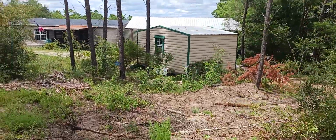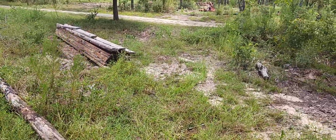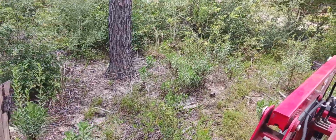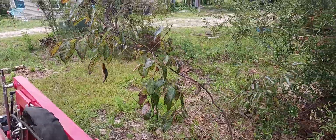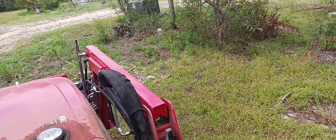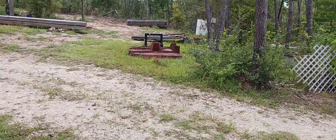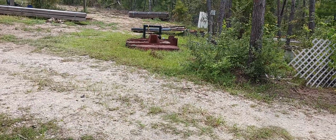There's my little shed. There's 2x6 that was given to me. I'll probably be using that stuff up too. And I've got these miniature persimmon trees that are all over the place. They're sour. And I got blueberries all over the place, but they're the wrong kind of blueberries. The bush hog I gotta rebuild when my back gets better. If my back gets better.